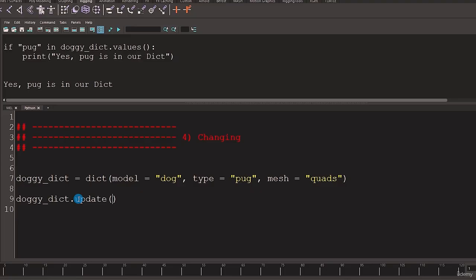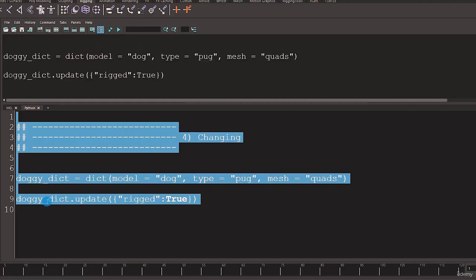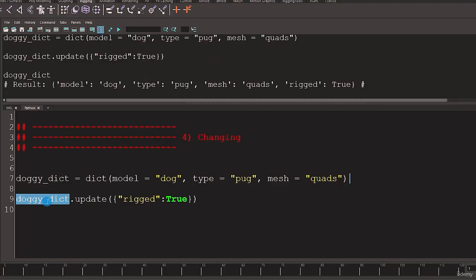We're going to pass the dictionary item that we want to update or append and add. So we will go with rigged true. Now when we look at doggy dictionary, we will see rigged, true. We can use it in animation. Brilliant. It's good to go.